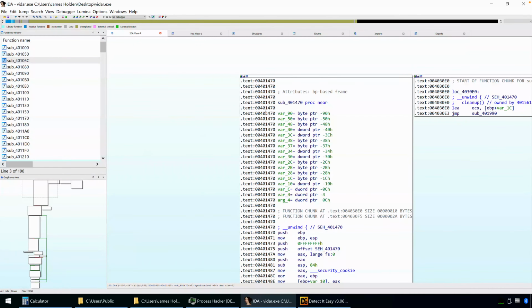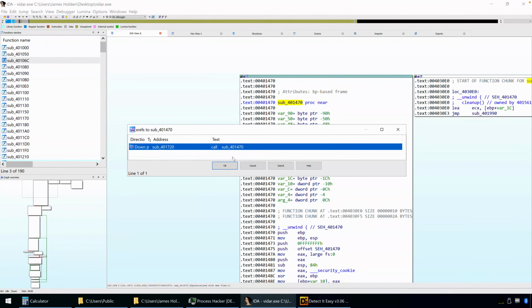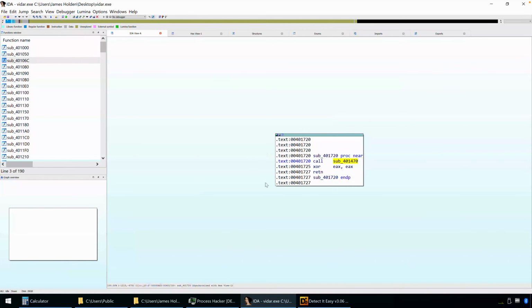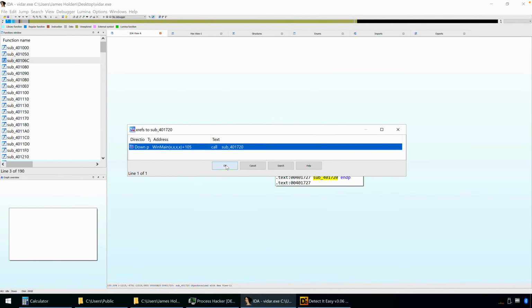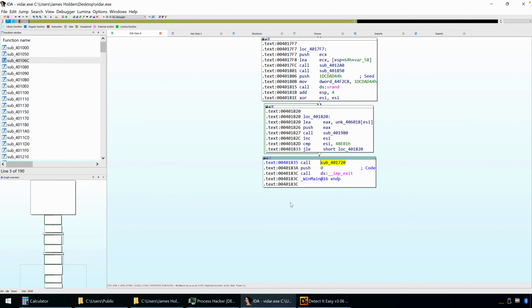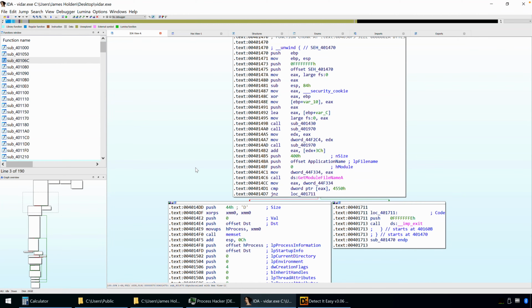However, let's just take a look at the cross references to this function. You can see there's only one. That's a good sign. It's a call and then an XOR. We can use cross references to trace this back. And you can see we're right back to where our analysis was coalescing. So there are a couple of ways to get there, but we want to have something to help drive our analysis, because if we didn't, there's enough code here that I don't want to spend any time, and I certainly don't want you to spend any time, analyzing code that doesn't have an impact on your goals. That's ultimately a waste of your time.